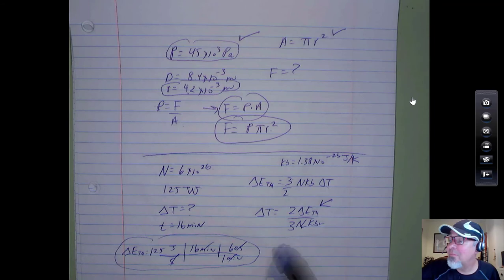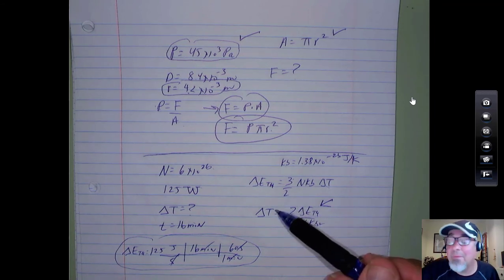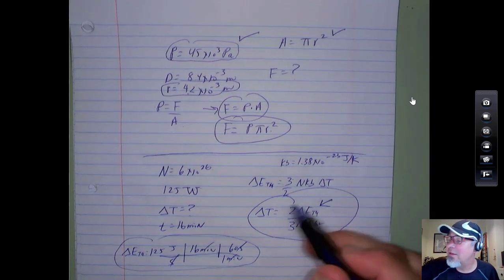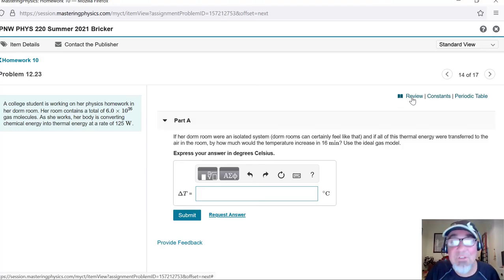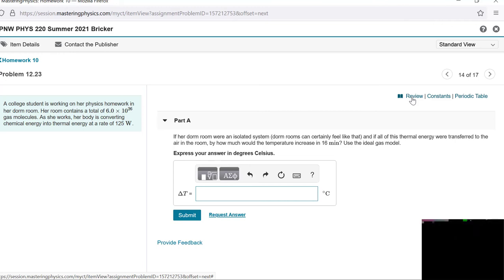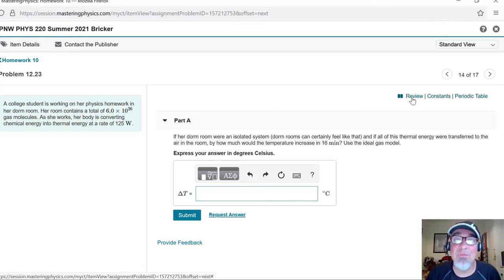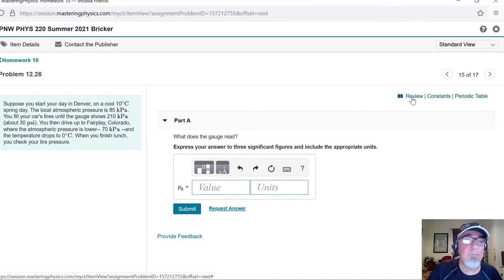This will come out automatically in Kelvin. I think that's what they actually want the number in. Okay, let's look at the next one. Actually, they want the answer in Celsius. The answer that you get by putting numbers in will be in Kelvin. Remember to change it to Celsius. Celsius plus 273 gives you Kelvin, so you'll have to take that into account and put it into degrees Celsius then. Okay, so Celsius and Kelvin are related by that 273 number. Okay, here's the next one.